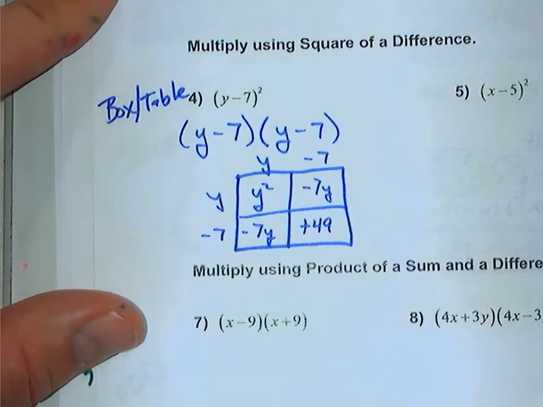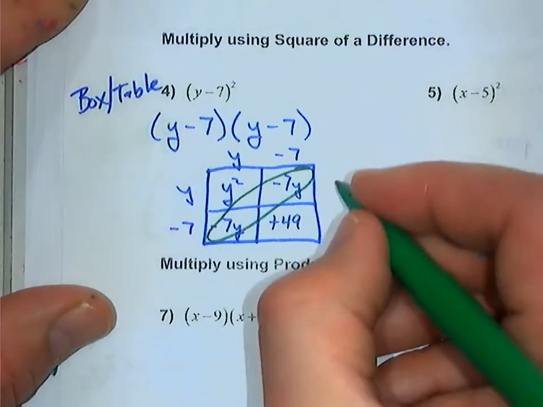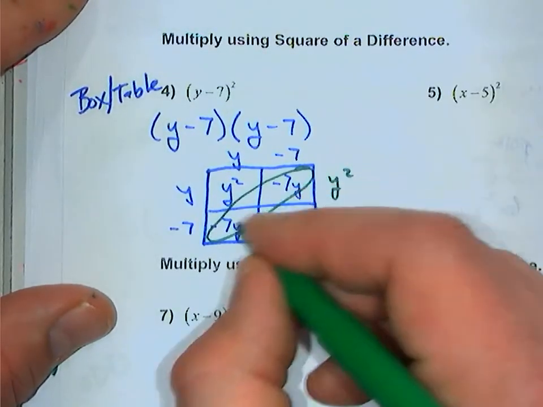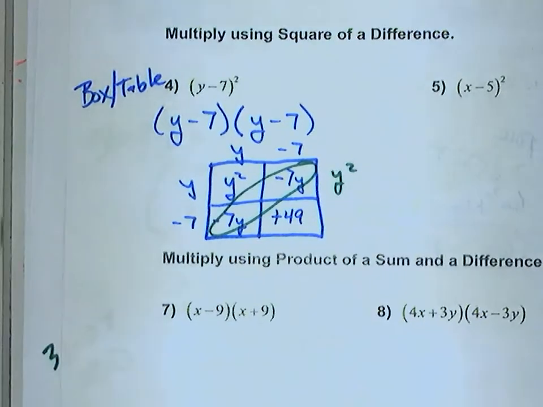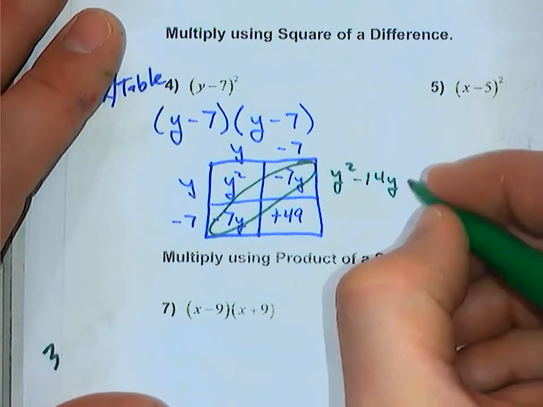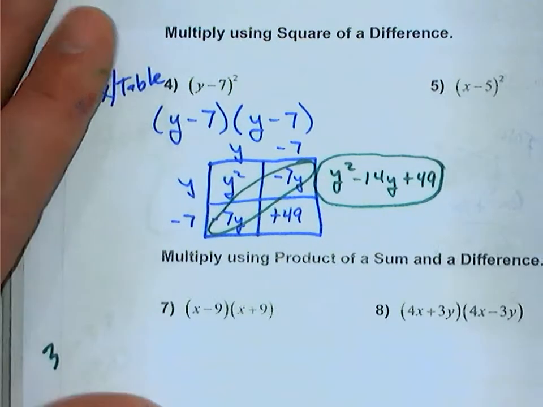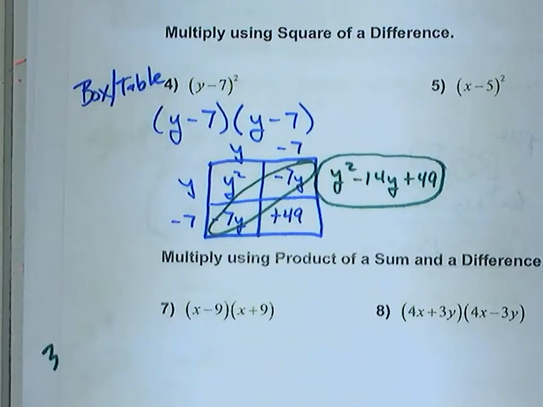All right. Combine your like terms. In this case, these 2 diagonals right here, we can combine those. So final answer I would get is y squared. What's negative 7y and negative 7y? You owe me $7 and borrow 7 more bucks. Now you owe me $14. You better pay up. Only time it cancels is if one's a plus and one's a minus. If they're both minuses, now it's even more minus that you owe me.